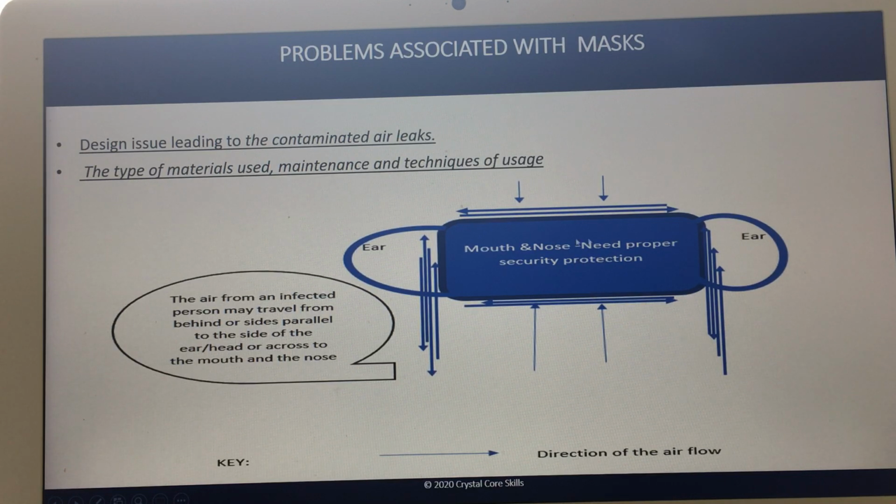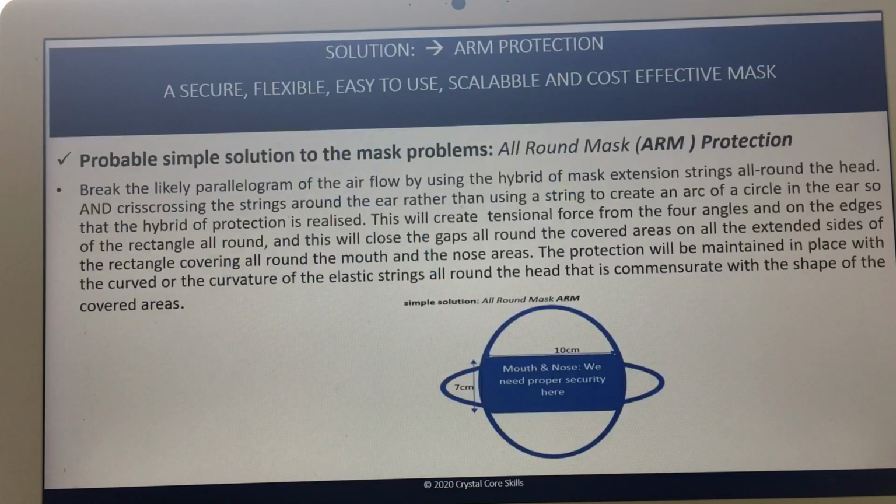Those gaps provide loopholes for air to penetrate through, and if that air is coming from an infected source or person, then the user of the mask may get infected as well.